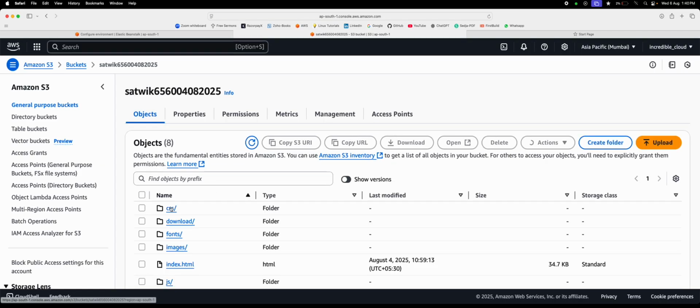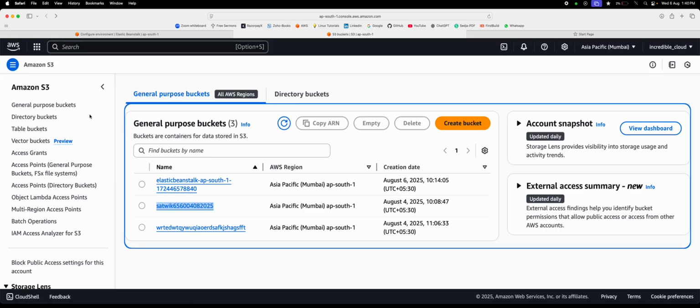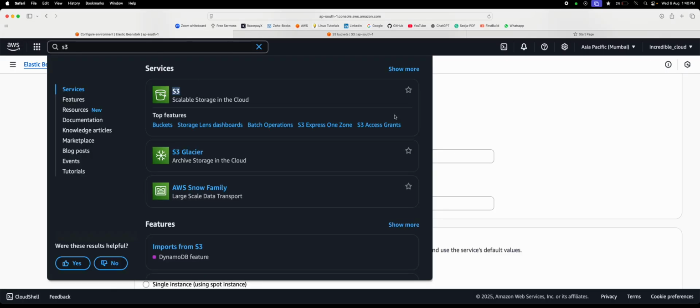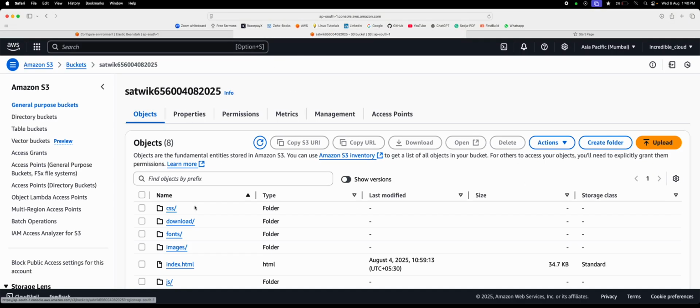So there is a bucket here. You can copy this bucket name, or else, just a moment.